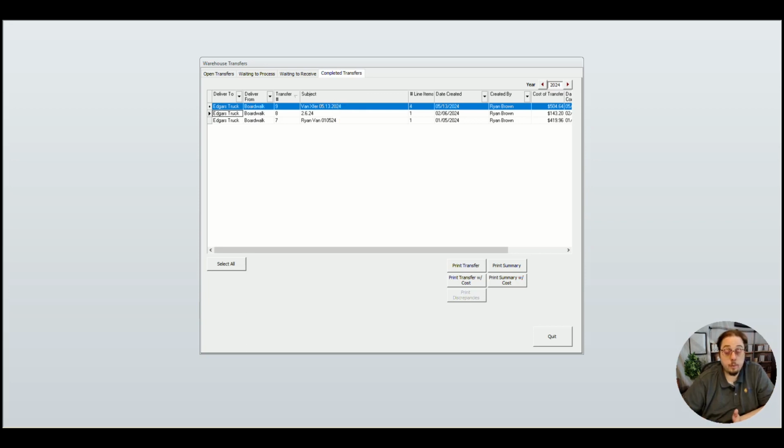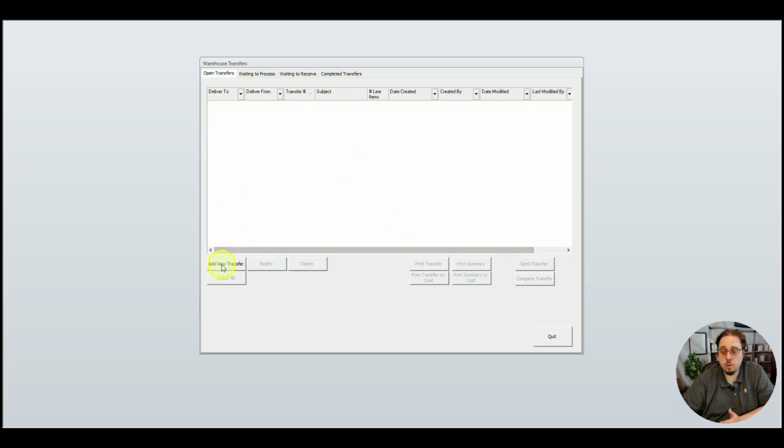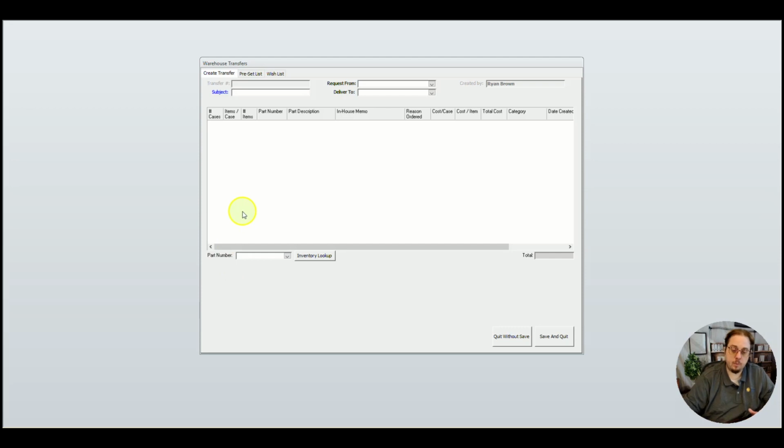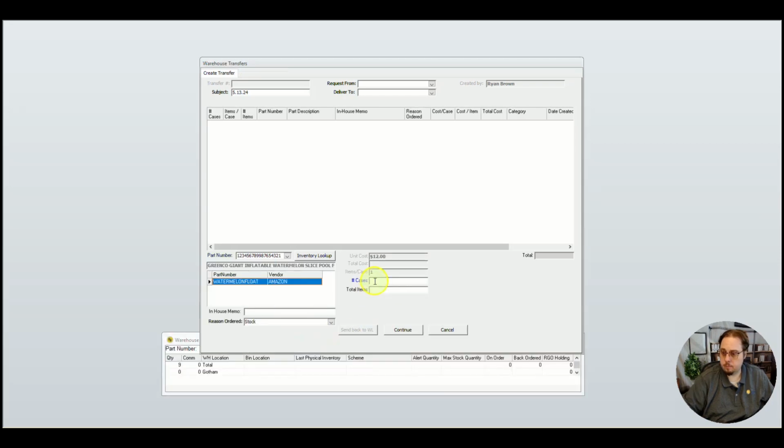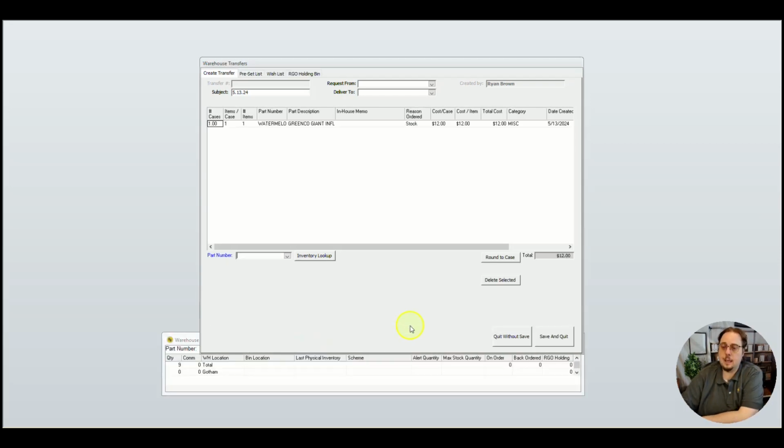Now you'll remember on the front end of that transfer, I showed you that quick and easy button. Let me set up another quick transfer. Let's say I am a one-man band today. I have to pick the good out of this warehouse and get it onto my truck, or pick the good out of this warehouse and take it to another store.